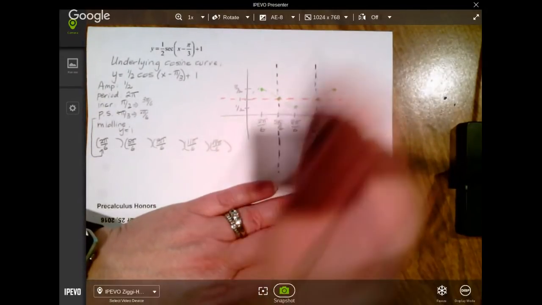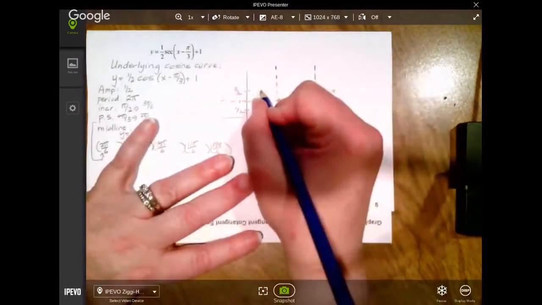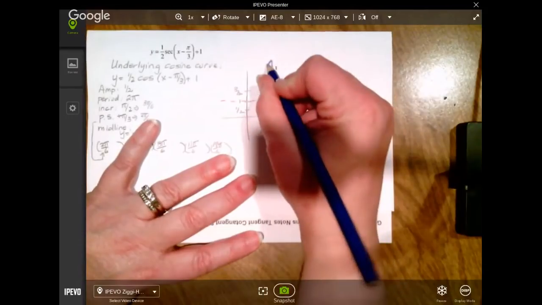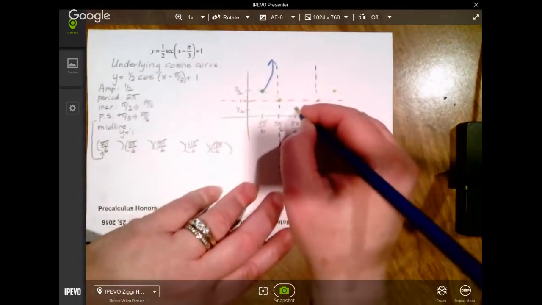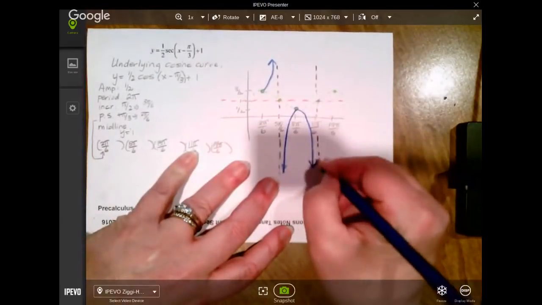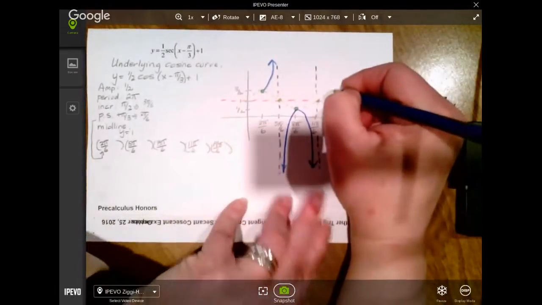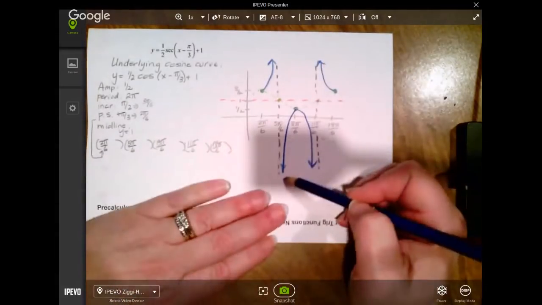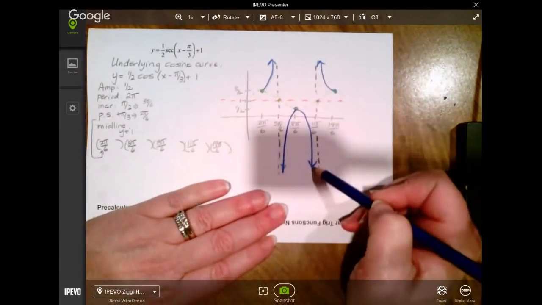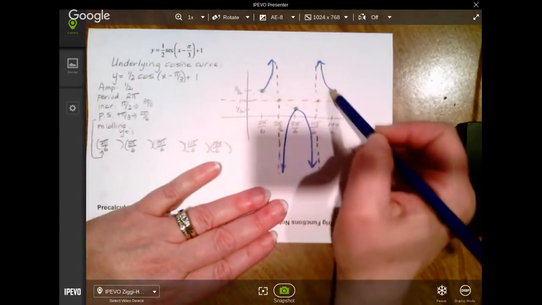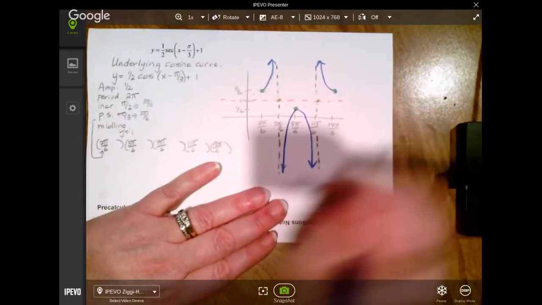And then using blue, I take the high spots here and I take this curve and I flip it upwards. And then down here, I'm going to flip it downwards towards the asymptotes. And then this I'm going to flip upwards. And you'll see that the secant curve has a full downward portion of the graph and an up here that makes a full upward U.